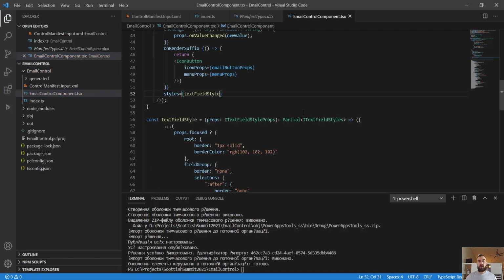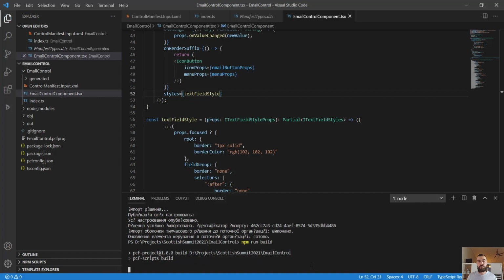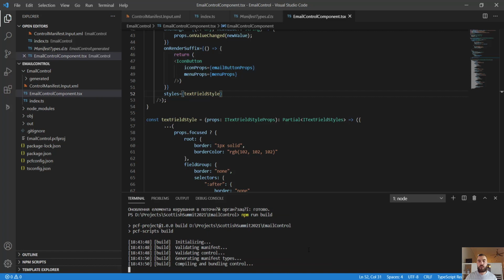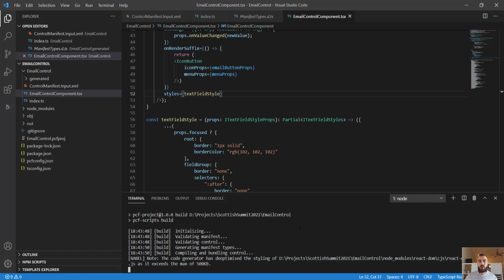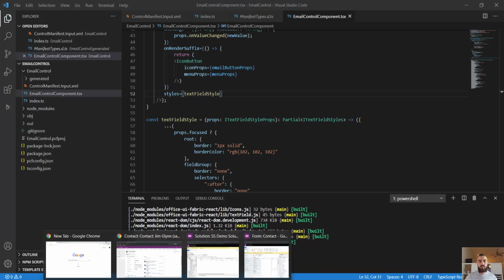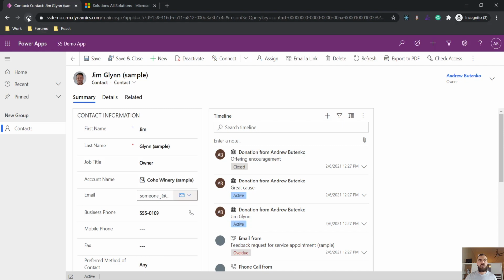Once it is completed, here is the trick. I'm running the npm run build command. After it was built, I'm going back to the browser, opening my contact, right-clicking the refresh button and clicking empty cache and hard reload.